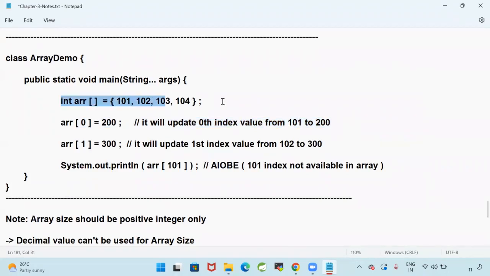Here I am creating the array directly with the values. So when I use array of 0 is equal to 200, what is going to happen? It will update the 0th index value from 101 to 200. That means I am replacing the old value with the new value based on index position.